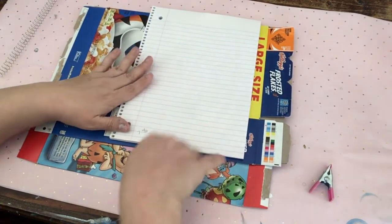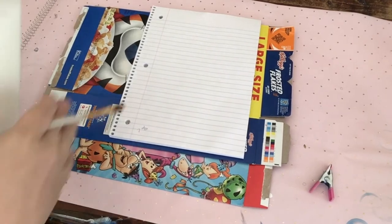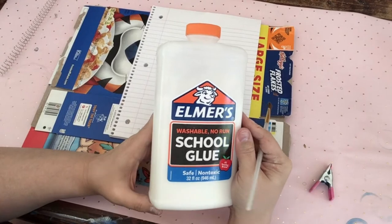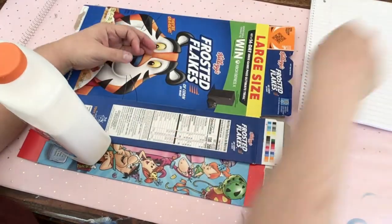I'm just going to use Elmer's glue all. Hold on one second. Okay, would you look at that? It's not even glue all. It's just Elmer's school glue. I bought a huge thing of this on Amazon, and I've used it for a million and one different things. So let's start out by just gluing some pages together.